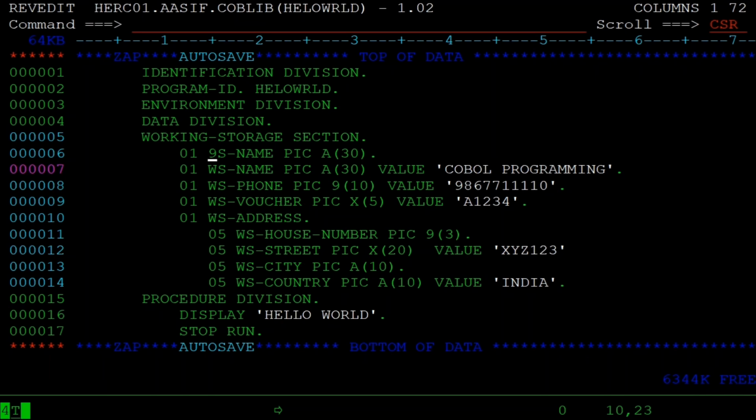Also, we can't use a special character other than the hyphen, like @, hash or dollar. And it can't end with a hyphen. So this is not allowed here. Every time the variable name must start with an alphabet. We can't start with numbers.